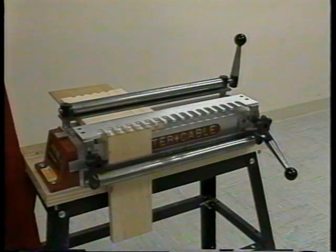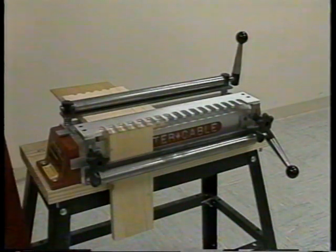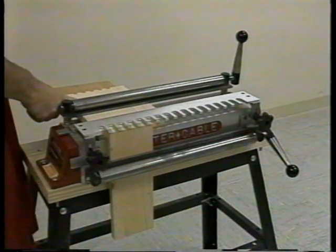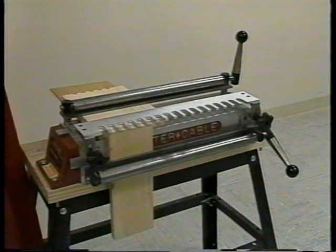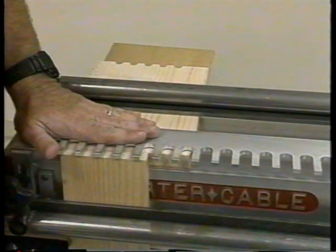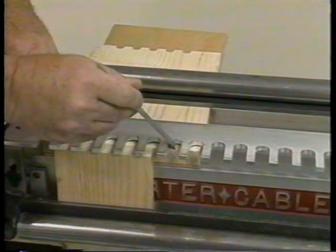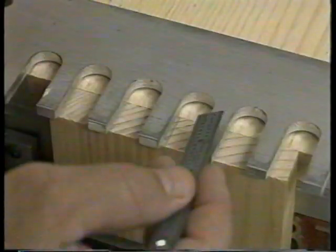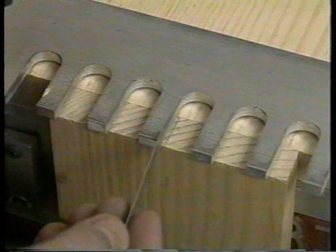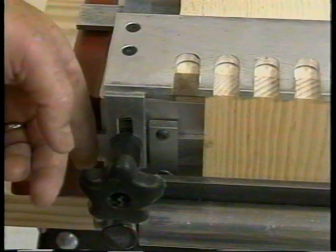Here you see the OmniJig set up to cut the half-inch box joints. To cut the box joint, we use a technique similar to cutting the through dovetail. All cuts will be made on the front left-hand side of the fixture. Backup material at least a quarter-inch thicker than the material being routed is placed under the top clamp and butted against our workpiece to help prevent tear-out. Position your box joint template on top of the scrap material, making sure that the front edge of the board to the back of the finger slot is approximately three-eighths of an inch. I've marked the workpiece at the center and positioned it under the template so that the center is one-sixteenth of an inch to the right of one of the fingers. Once the workpiece is properly positioned, slide the left front stop bar over and lock it down.